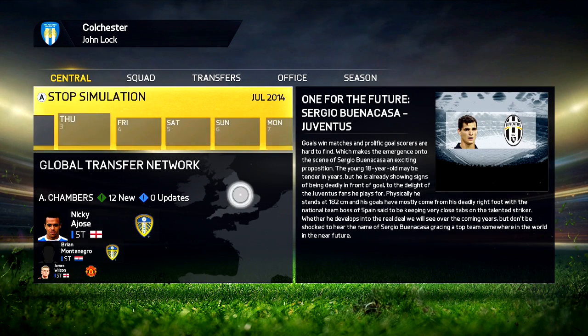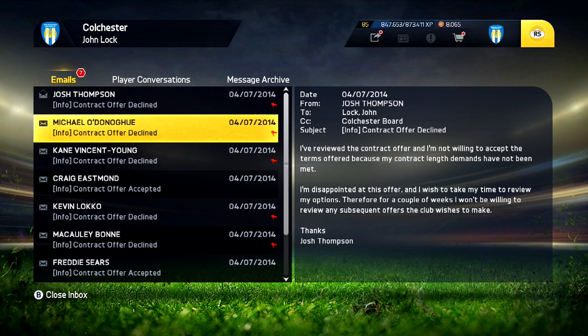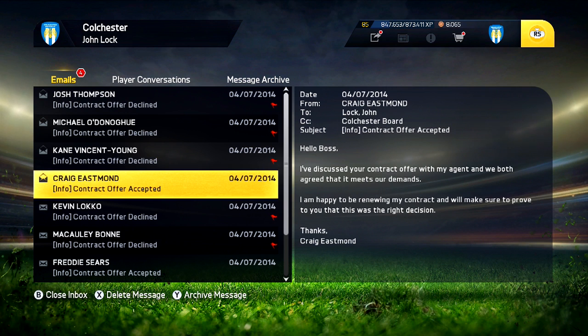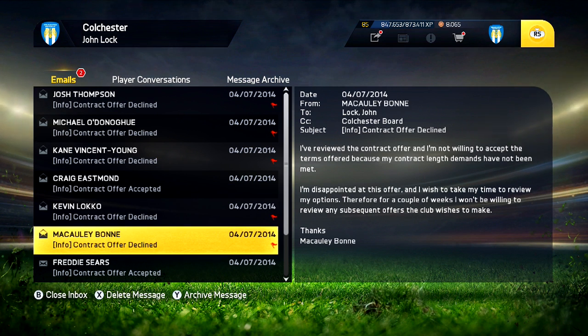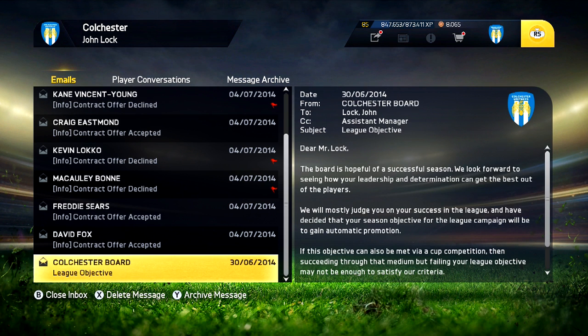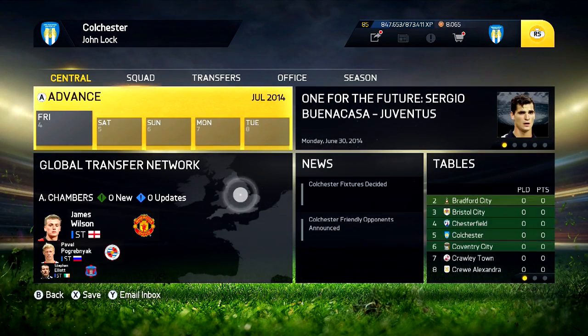Right, contracts. No! Don't decline contracts, you sons of bitches! So you wanted more money. Josh, why are you doing this to me? Why are you doing this? Go away. Thank you, Craig. Thank you. Oh, Kevin, I'm not impressed. Freddie Sears. Foxy, get in there. And you can stuff your league objective up your arse. Right, okay. I'm not overly impressed with that.